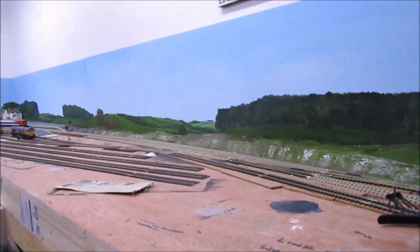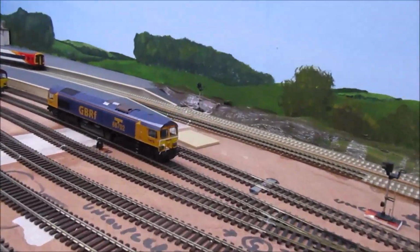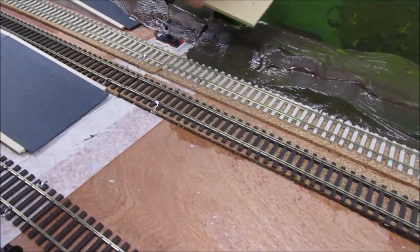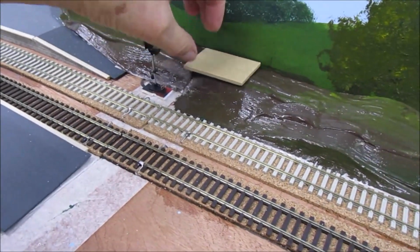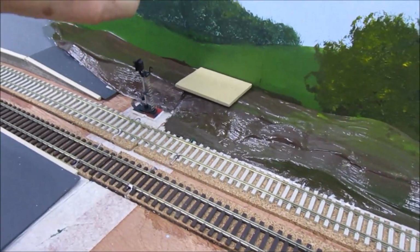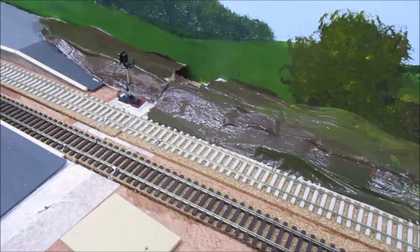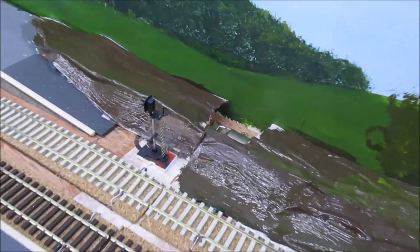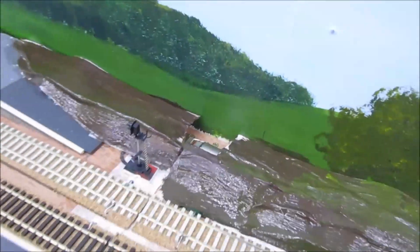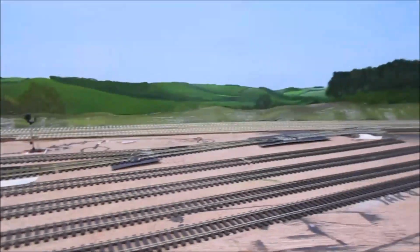So there we go. So the next section here is to do the flock. I've got a little piece here of card that I've forgotten to paint, but never mind, that will sit just over there. I'll probably cut it back a bit more with some bushes on, and that'll be just a lift out piece for when I want to separate the baseboards, because the over centre latch is hidden in there. So that's it. Yeah, we're coming on. Another job done.